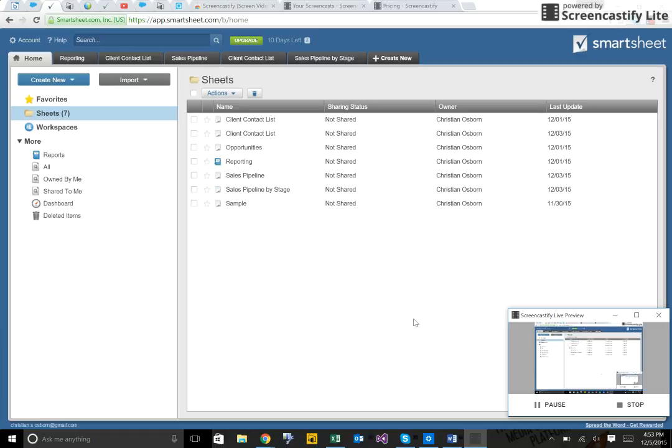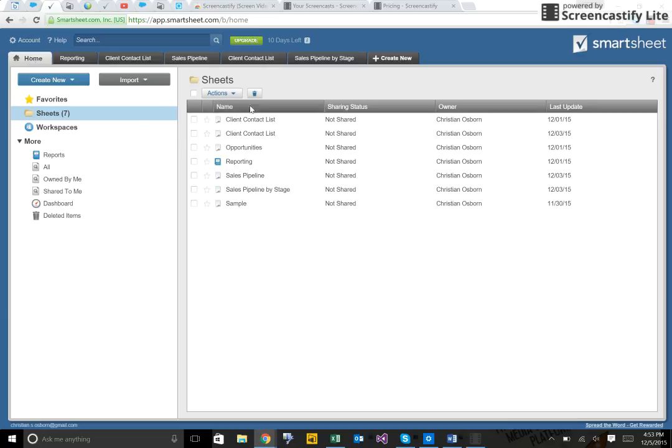So as you can see here, this is our front page of Smartsheet. This is when you hit the Home tab. You can see all of your different sheets and all of the different things you're working on, as well as your reports and things of that nature. You can also break it down by actions, and take and delete and share your sheets with whoever you may want to. It also acts as kind of your central hub for importing and exporting content when creating your new sheets.